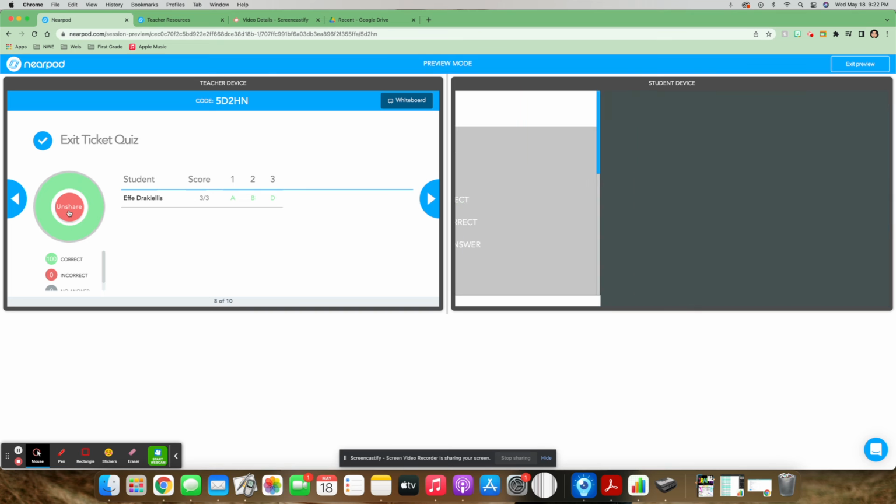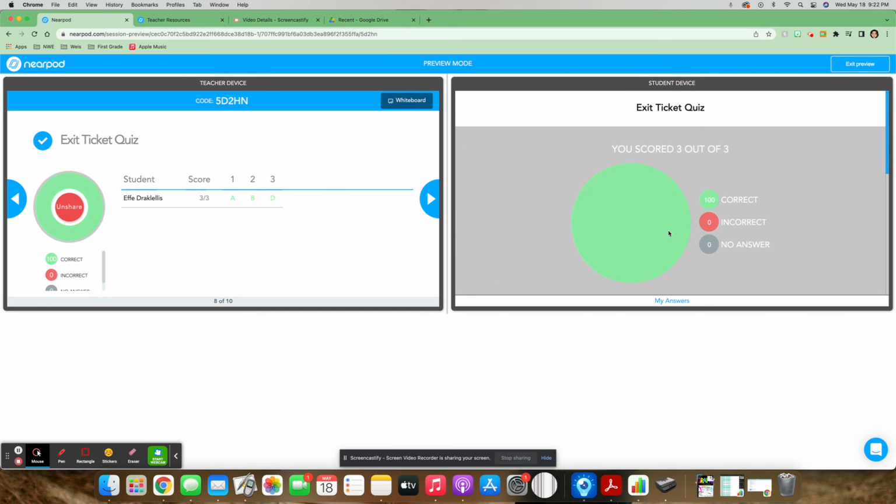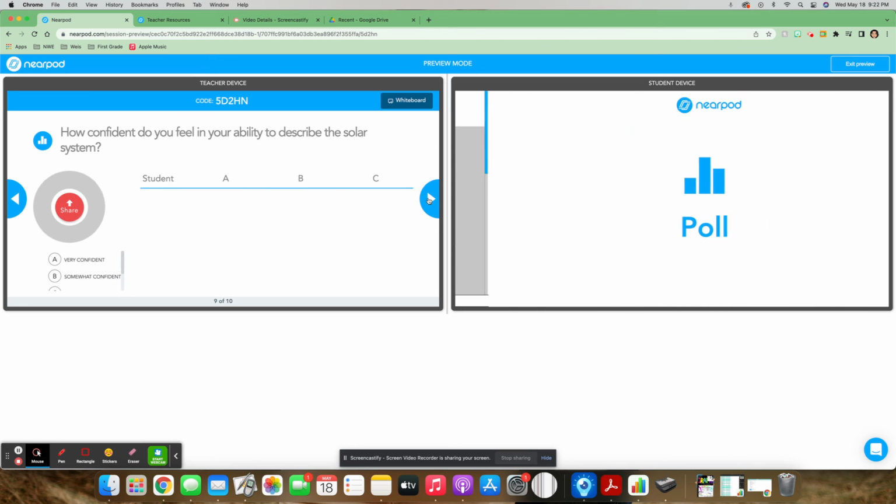And then teachers can share out when students are all done for students to see what percentage of the class got answers correct and incorrect with the help of a pie chart.